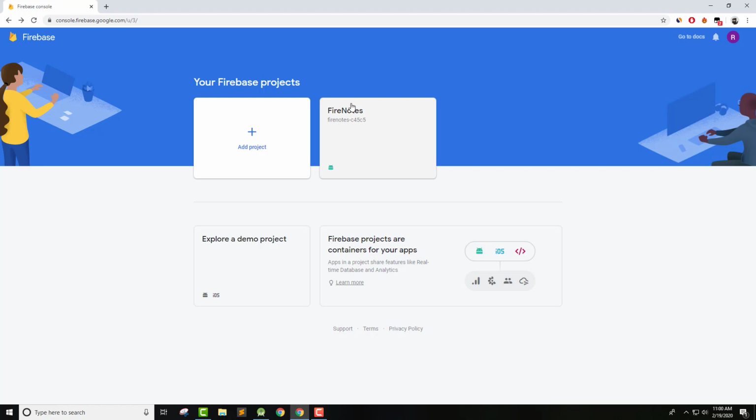So in my case, this is Fire Notes, and you may notice that at the beginning of the video I had connected my Android Studio project with a different Firebase project, but I deleted that and created a new Firebase project so that I'll be able to show you all the things that I need to do at the beginning when we open the Firebase console for the first time. So I have connected my Android application to a completely new Firebase project. So you don't need to get confused. You just open the Firebase project that you have connected your application to and we'll be good to go. So I'm going to open this Fire Notes here.